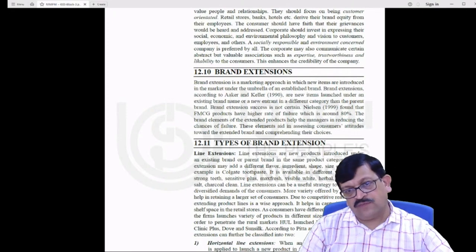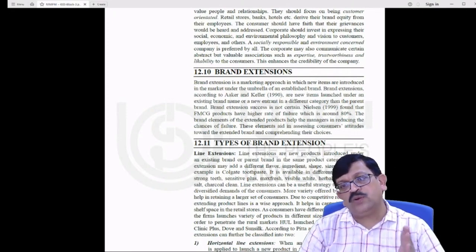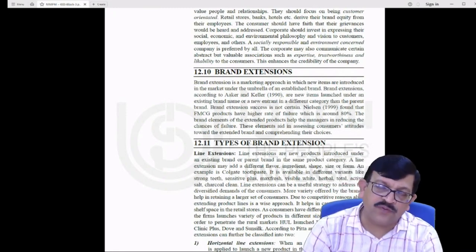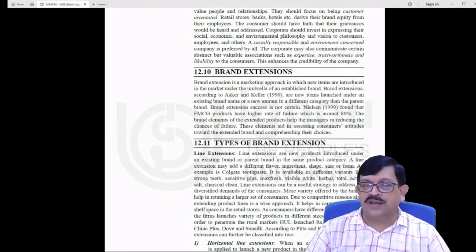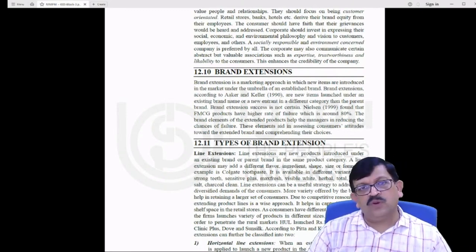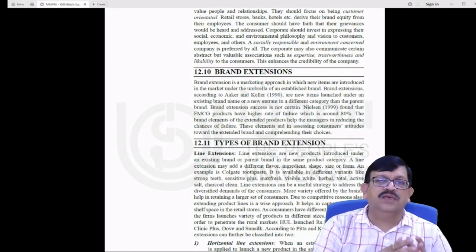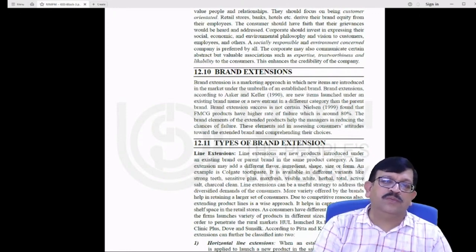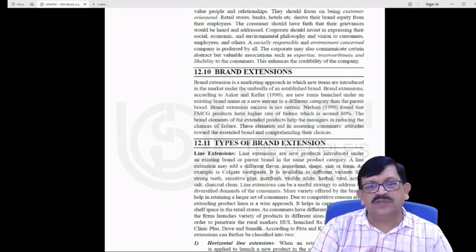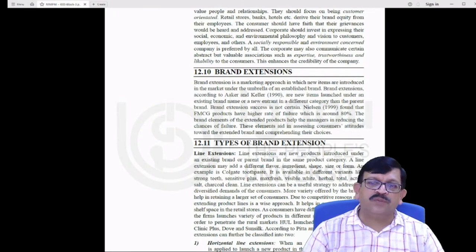So you're leveraging your name within, say for example, Maggi noodles. I am only looking at the noodles for extending the brand name of Maggi within the noodles category. I'm not looking at anything beyond that. So under noodles, the whole set of possibilities, I'm able to bring into the marketplace, and I'm able to give some kind of a fight to the competitors in the marketplace.